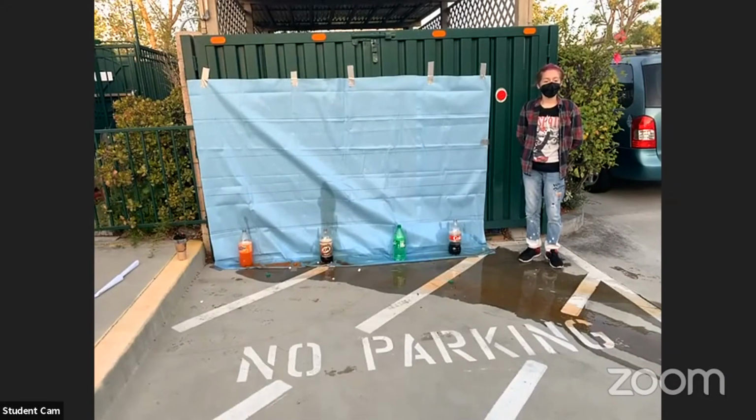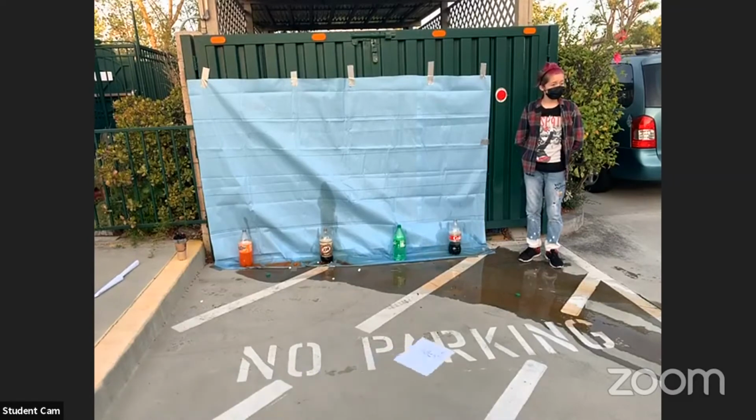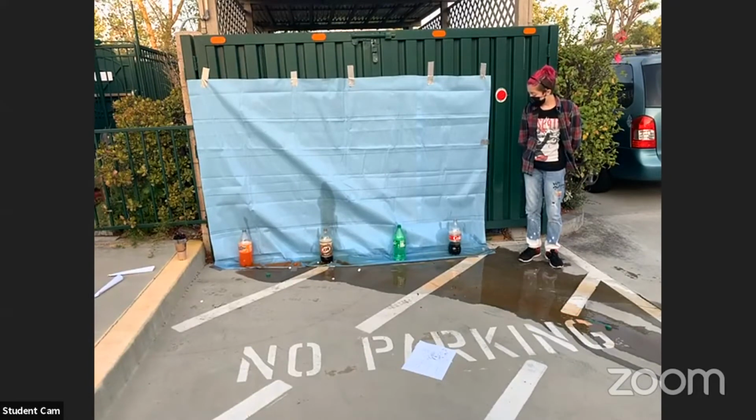And now, we also have some questions. Our first question is, how would it react differently if the soda was cold? I'm not exactly sure. I have not researched that, but I believe it won't make too much of a difference. I've tried it with lukewarm, I tried it with slightly more cold, but either way, I received the same results, so it wouldn't affect it as much as some people think it would.